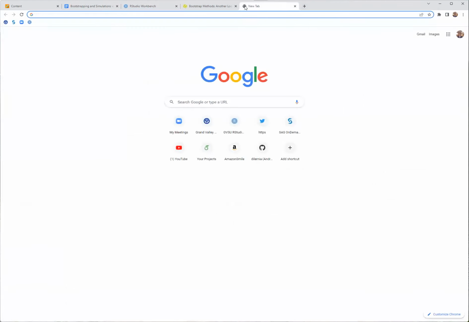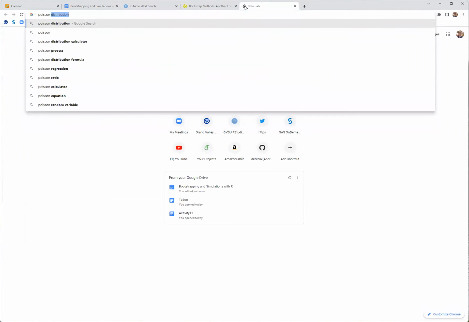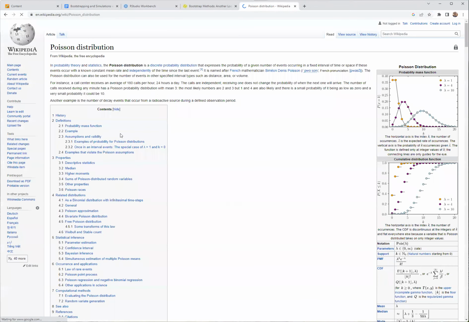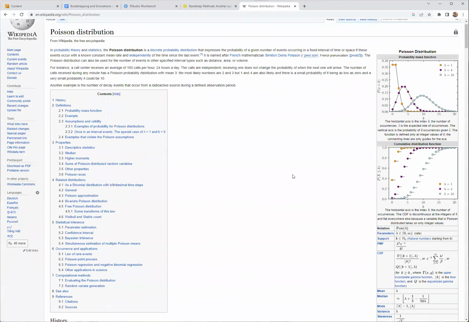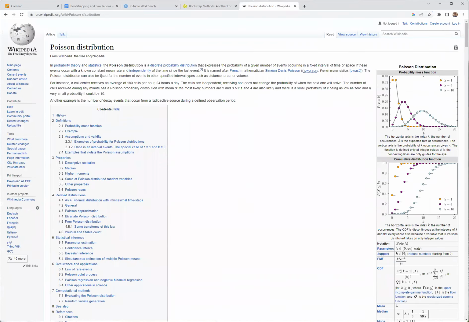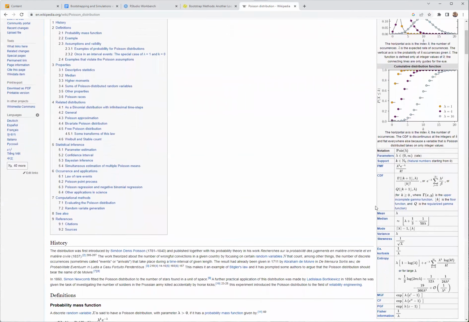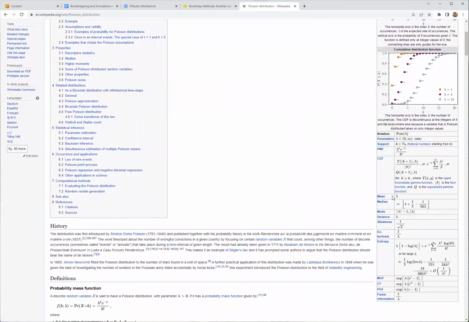And so if you look at the Wikipedia page for each of these distributions, that's where it's the most helpful. I think the Wikipedia pages for statistical distributions are really well documented. In particular, if you go to the Wikipedia page for each one, there's always this set of important information on the right-hand side. You can see the mean is lambda, the median is this complicated value.